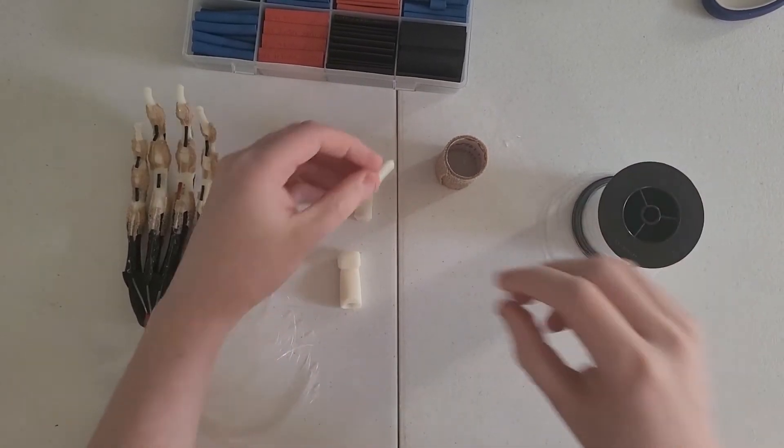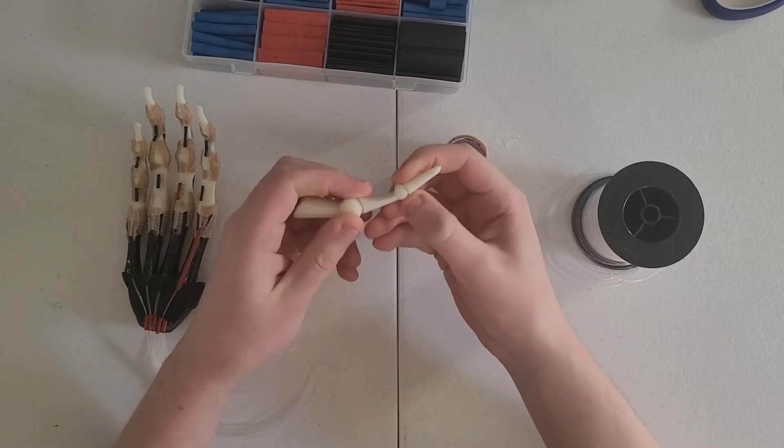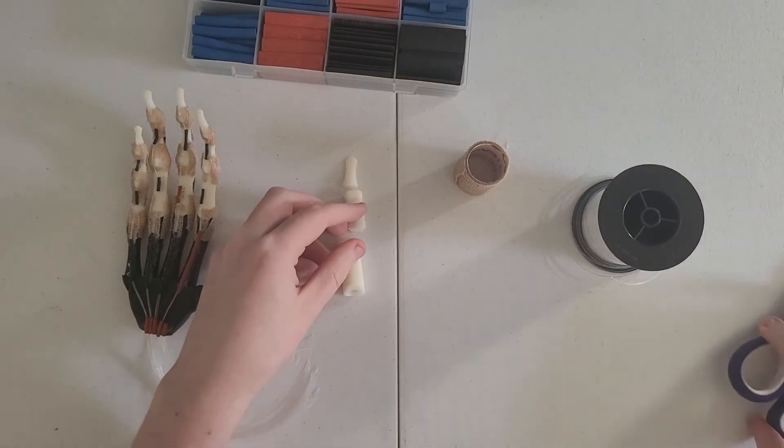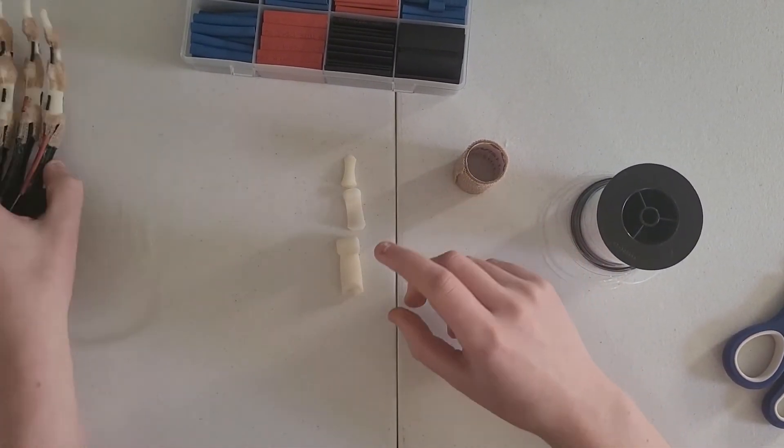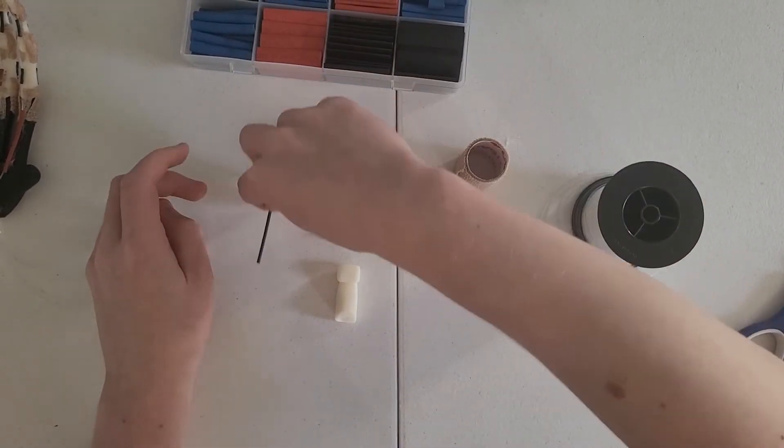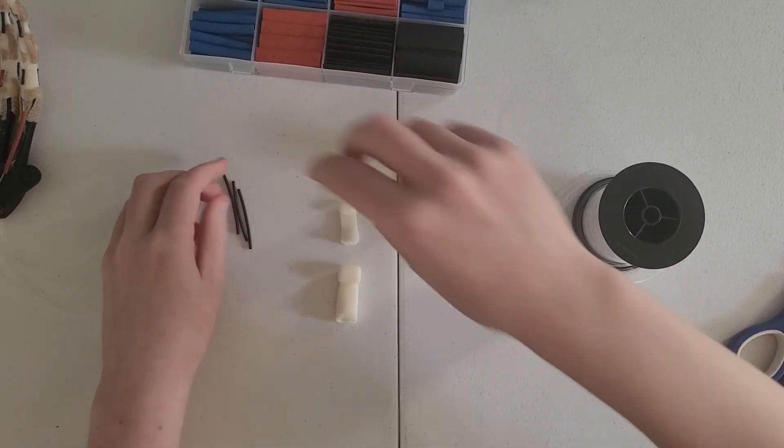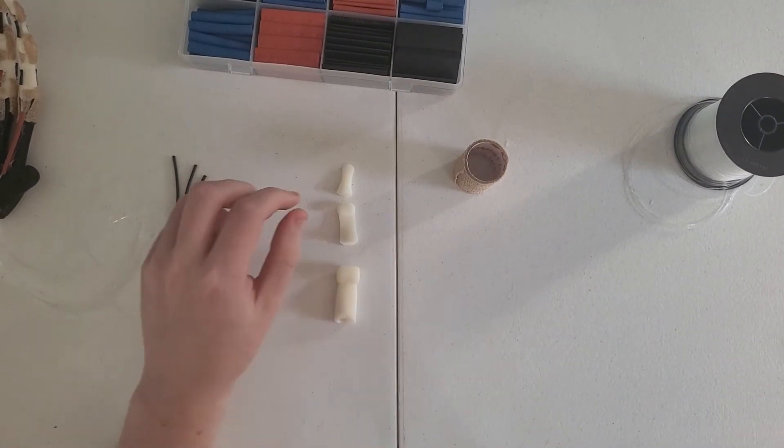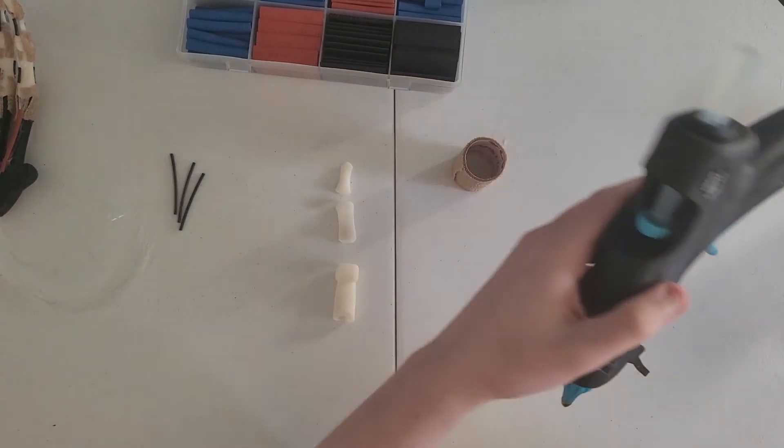I'm going to go ahead and set everything up now. If we take a look, you can see that they connect together to make a really nice thumb look. The thumb is a pretty thick bone structure. I had no idea until after I printed out how big they would be. We're going to simply hot glue a few things together. We're going to hot glue some fiber mesh on and these heat shrink tubings. The heat shrink tubing is going to transfer the tendons from one bone all the way down the line so that nothing gets caught.